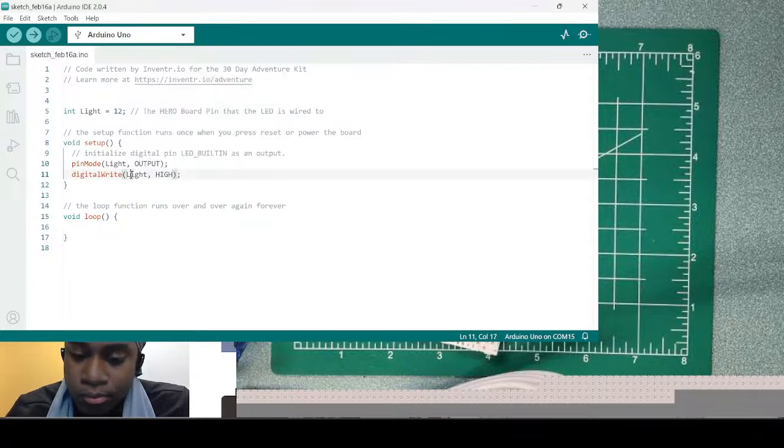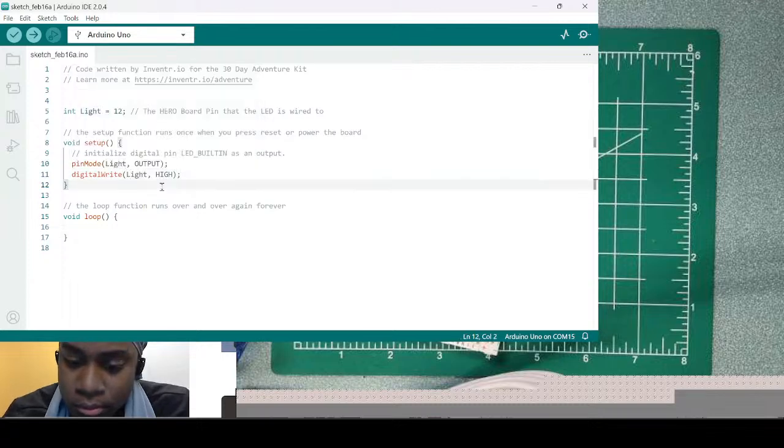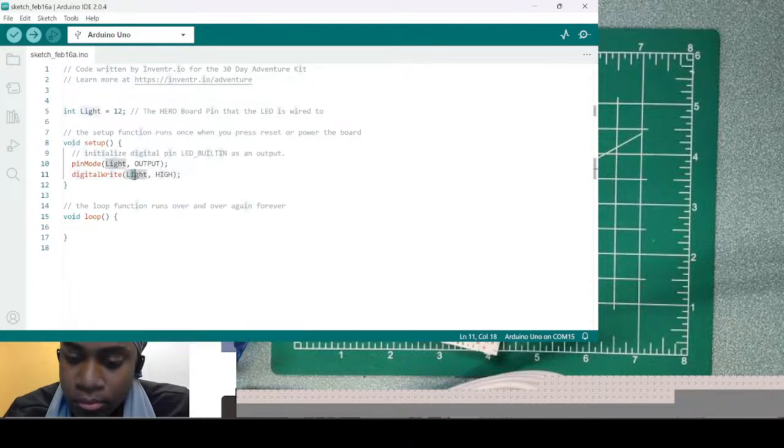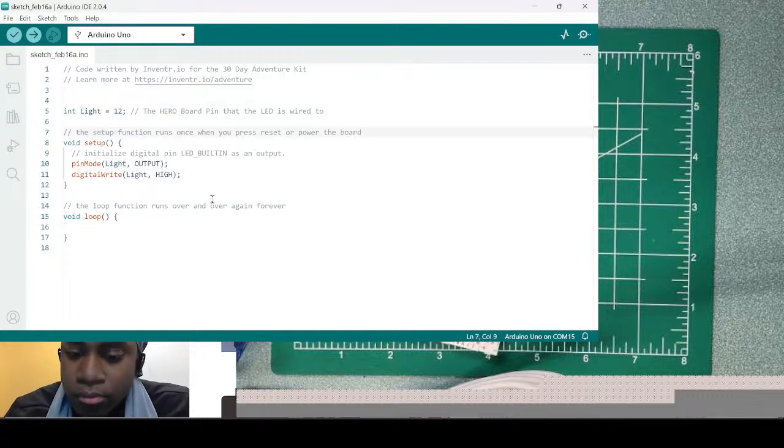So when we see high, we're going to see 5 volts, and when we see low, we're going to have 0 volts. Now actually, since we'd like to turn the LED on, let's change from low to high. And that way, when this is executed, pin 12 will now be at 5 volts, and that could be very useful to us. So let's go ahead and see if it works.